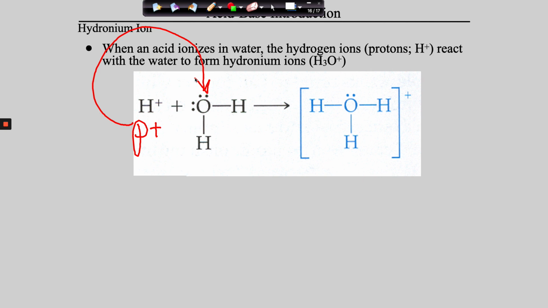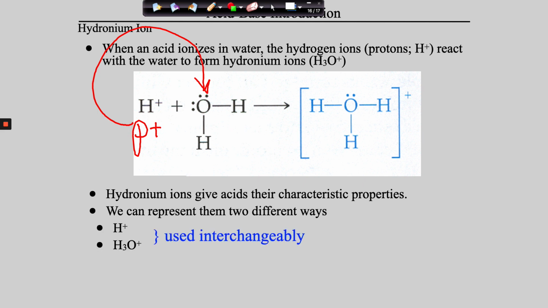All of the hydrogen ions that are there hook onto water and form hydronium ion. Guys, that's important. You've got to understand, in a water solution, there is no free-floating hydrogen ion. None. So as a result, guys, we do this. We use them interchangeably. So guys, hydronium ions are actually the things that give acids their properties.